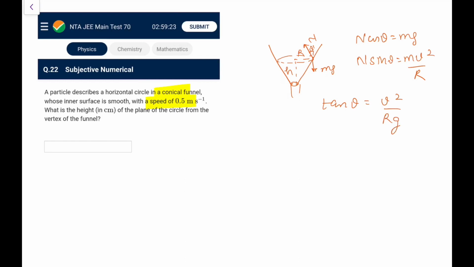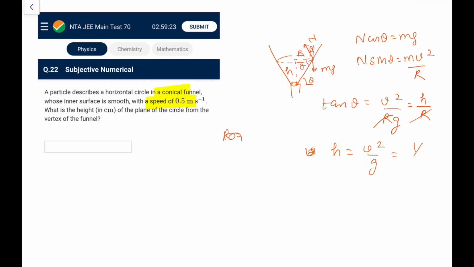This angle is theta, I've taken that to be theta. Now if this angle is theta, this will also be theta. So I can also write tan theta as h by r. So what is the height? Tan theta is h by r, and the radius is similarly in terms of height that I have to calculate. So r and r get cancelled, and I get this formula, the thing is solved. So h is v square by g.